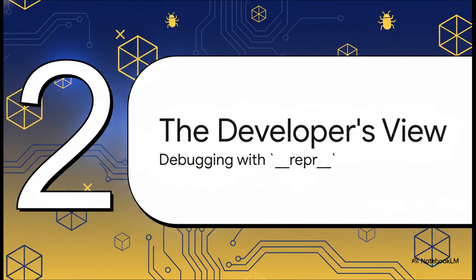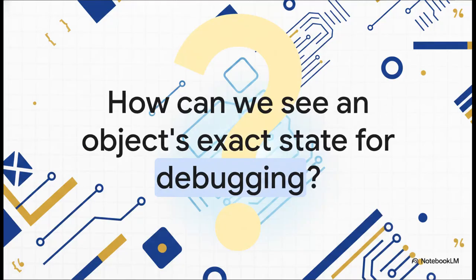Okay, so that's great for our users. But what about us? What about the developers? When we're in the weeds debugging, we need more detail. We need a representation that's actually built for us. So let's check out another special method that does exactly that. Just imagine you're in an interactive console, or you're digging through log files, trying to find a bug. A pretty output is nice to have, sure, but what really matters is precision. You need to know exactly what that object is, with all of its important attributes laid out.